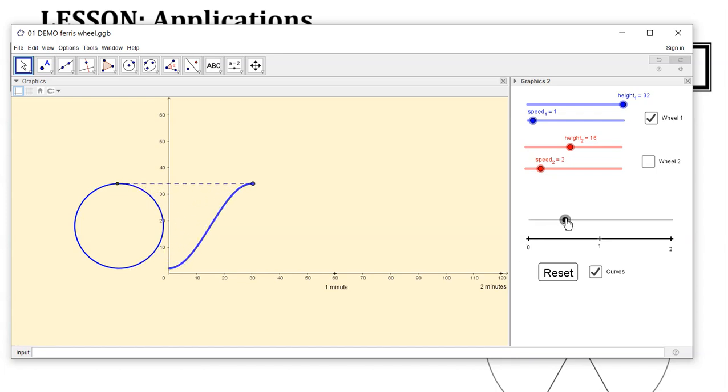What's going to happen now? The blue dot is not going to circle back around because it's for time. It's going to keep moving forward, but the height is going to go back down to the bottom. And take a look at that. Isn't that a cosine graph?